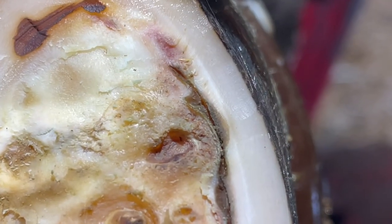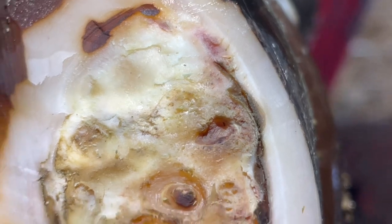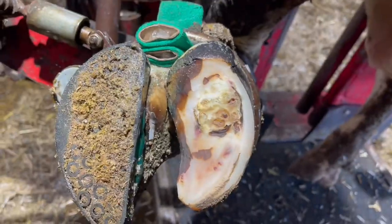It's doing good. So we got this area cleaned up, but the only problem is it's not thick enough yet to bear weight. So we're gonna leave that block on there and give it time for the rest of this sole to get that quarter inch at minimum thickness before she can bear weight on it again.